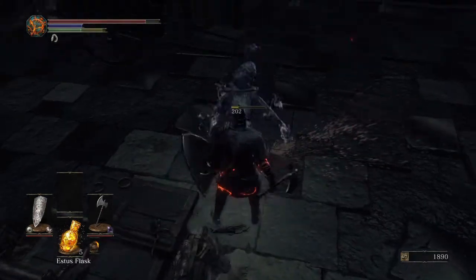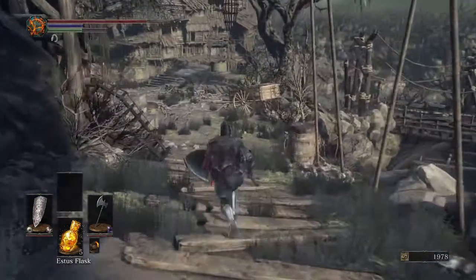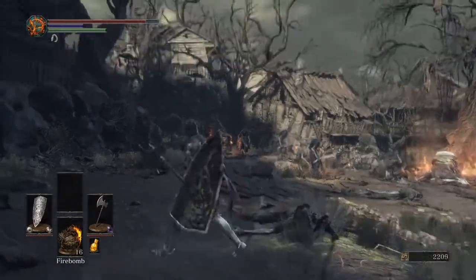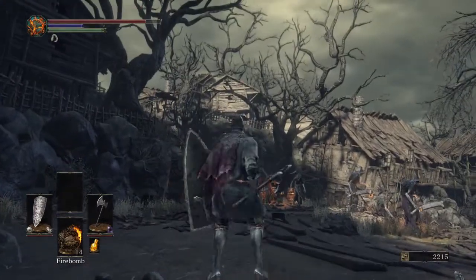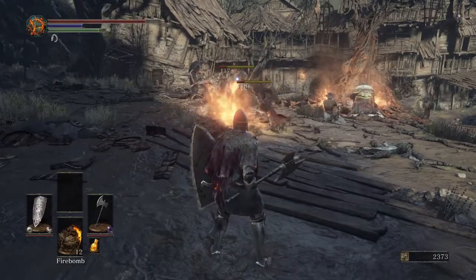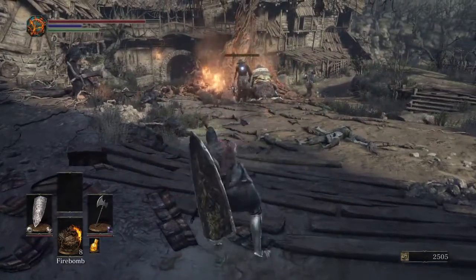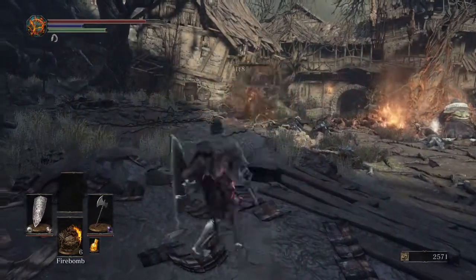So you can parry these guys, but I recommend not, as it can be pretty tricky. First things first, gonna be explosive barrels around here, so chuck your firebombs, explode as many of these guys as you can. Now we're gonna encounter these evangelists. They can be pretty tanky, and they have a grab attack that can do quite a bit of damage.